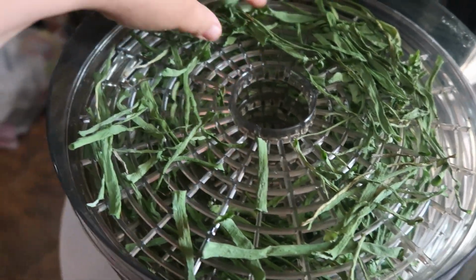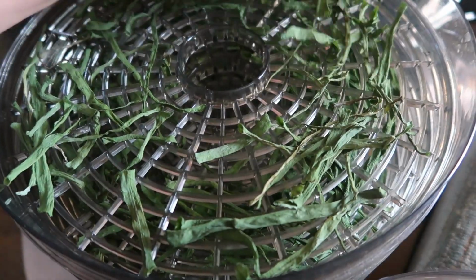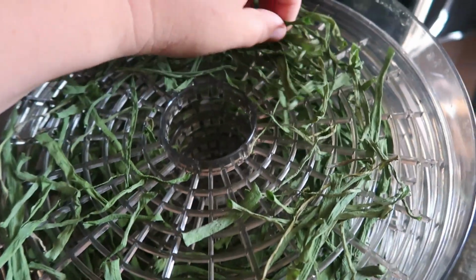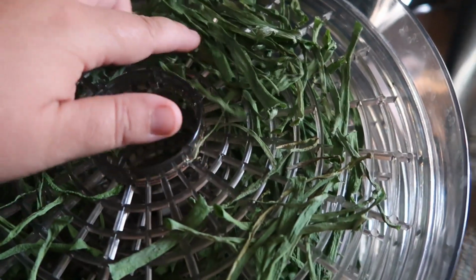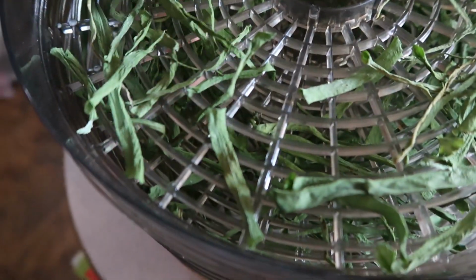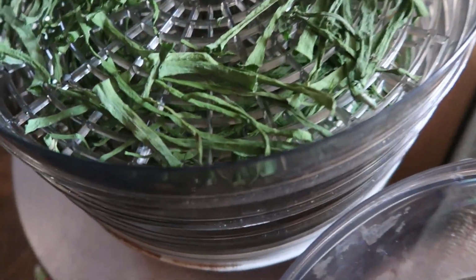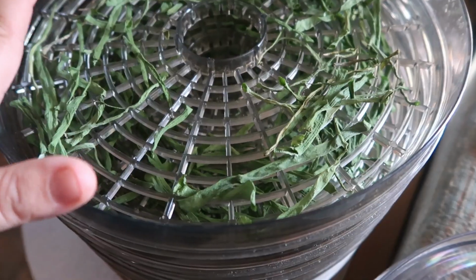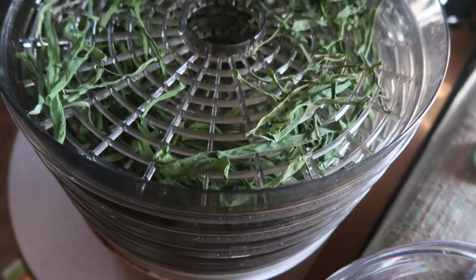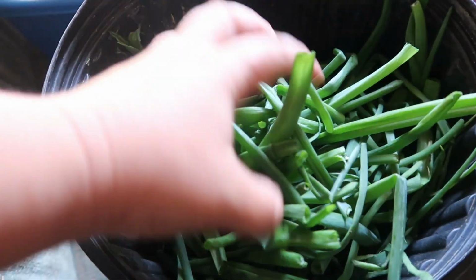I checked them a couple hours ago right before I took the kids to school, and they still had some moisture. And there's a couple right here where we kind of piled them up a little bit, maybe too much, that still have a little bit of moisture. But for the most part, these here are completely dry, and even on the next layers. So I'm probably going to let this go just for another hour or so, just to get all that moisture out of there. And then we will move on to the rest of our onion here.